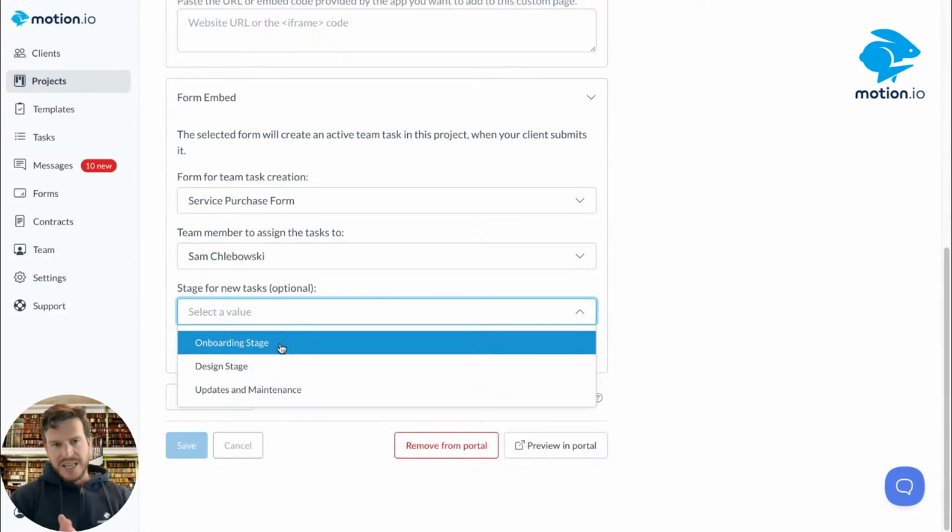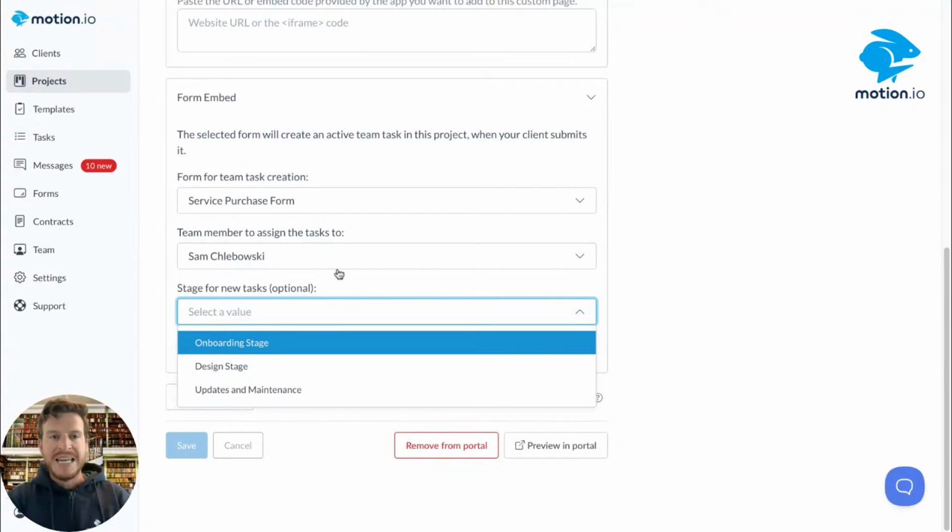And I know I showed the example of a form that was sort of technical support or help desk driven. But I think where this new form embed functionality really shines is for clients to purchase additional services, whether that is a new project they want you to have work on, whether it's hours of work, maintenance on things like a website, or auditing maybe processes and systems if you're an operations consultant or something like that.